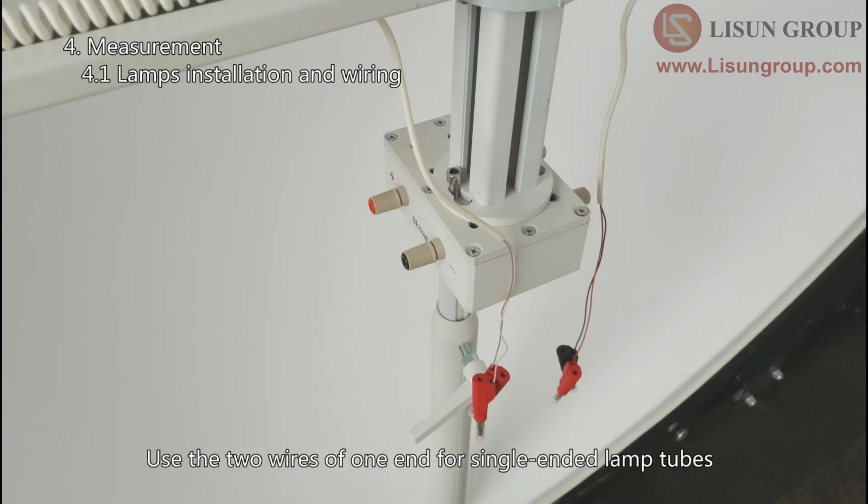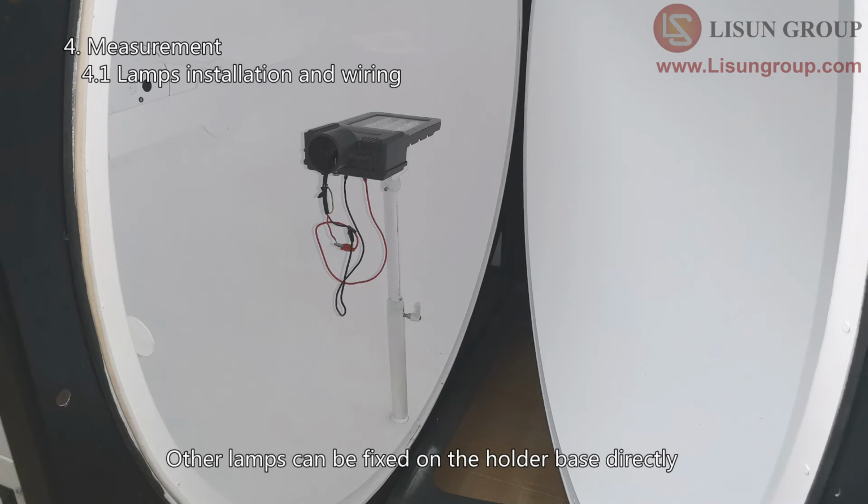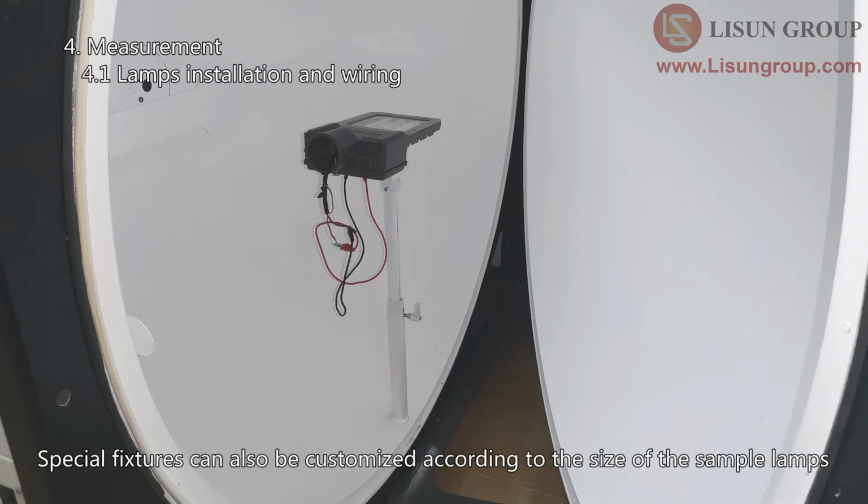Use the 2 wires of one end for single-ended lamp tubes. Use 1 wire of each end for double-ended lamp tubes. Other lamps can be fixed on the holder base directly. Special fixtures can also be customized according to the size of the sample lamps.